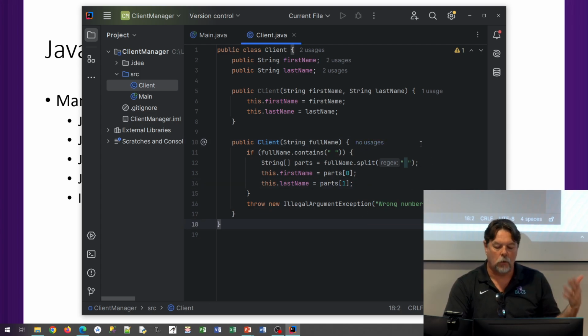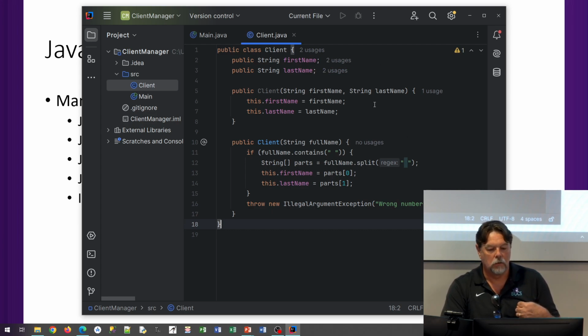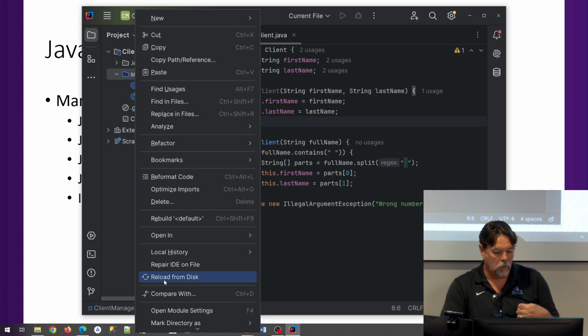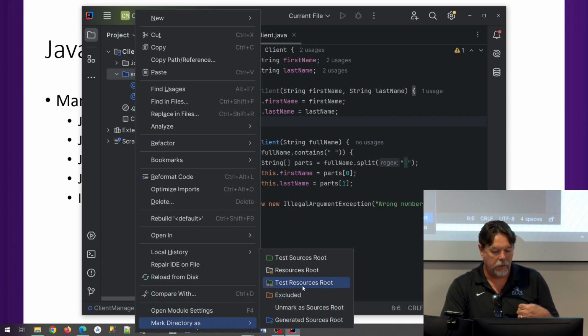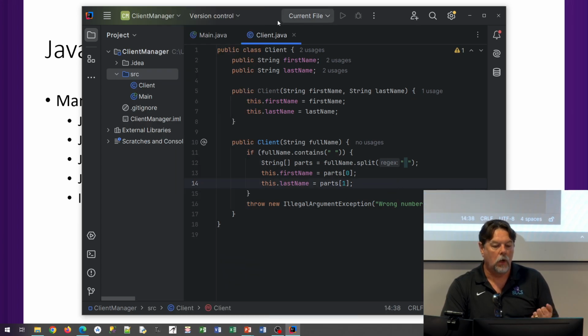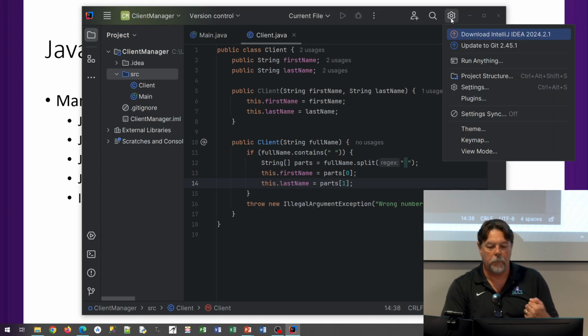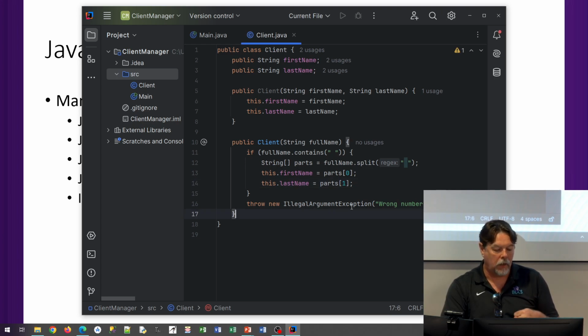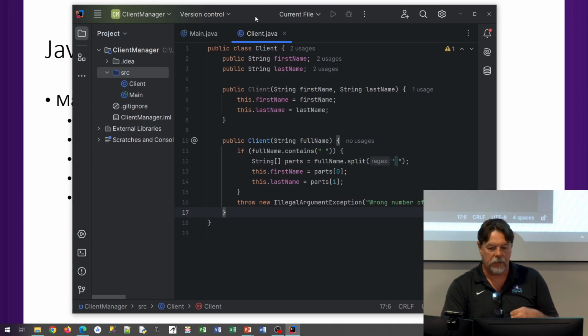Not exactly sure when IntelliJ decides to refresh this. See if I can run it and get it to, wait, no! Mark directory as, well, it's marked as source root. Oh, I bet this is that thing where it doesn't know about the JDK. That's the reason why I'm not able to run it yet. I'll have to fix that at some point.